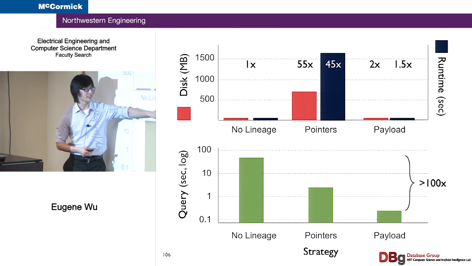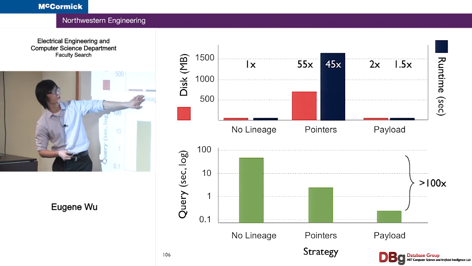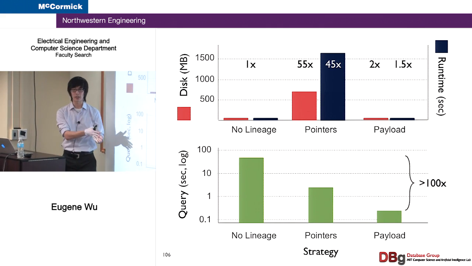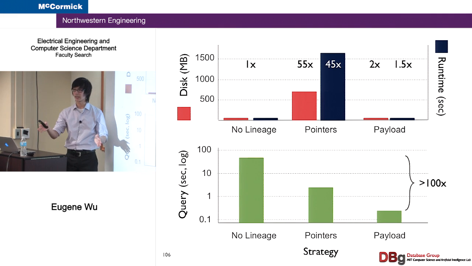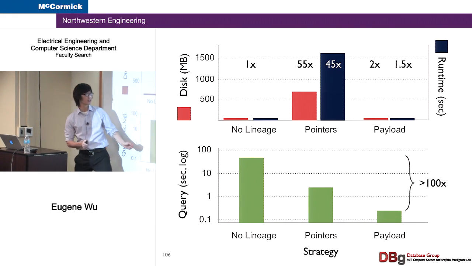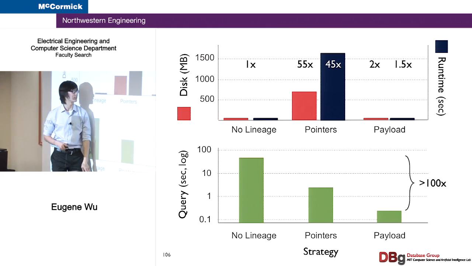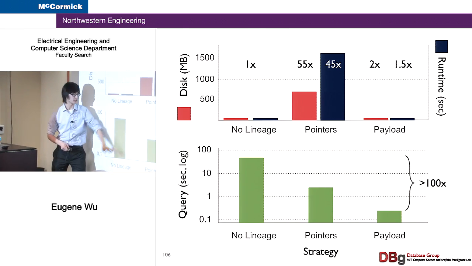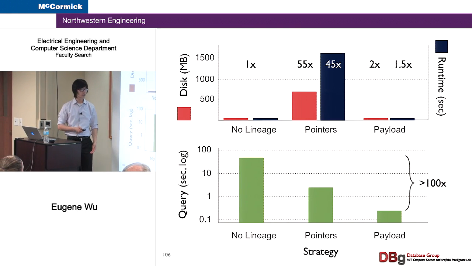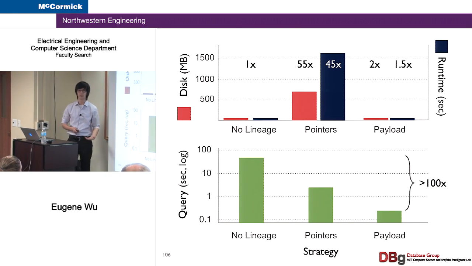Basically, when compared against existing techniques, we do significantly better in terms of disk and runtime slowdowns. So basically, when I run the LSST pipeline, how much do I slow it down, and how much disk storage space do I need in order to store this lineage information? And so in comparison, payload lineage does extremely well compared to the pointer-based approaches, and we get significant query performance improvements. Of course, payload lineage is not always available to us.